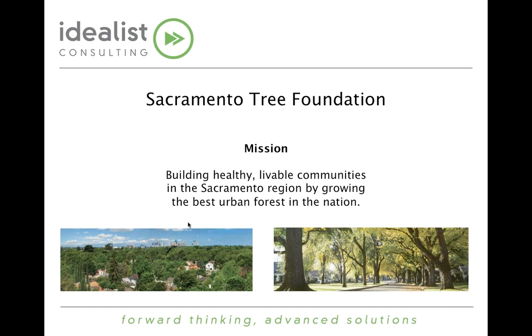This urban tree canopy, unlike most others throughout the U.S., was hand-planted and grown by the earliest of our settlers. Because our hot summer climate is not conducive for trees, careful attention and care must be provided so that we can protect and expand this canopy for future generations. This means the Sacramento Tree Foundation must inspire, teach, and activate our region's 1.5 million residents to take ownership of this tremendous resource.